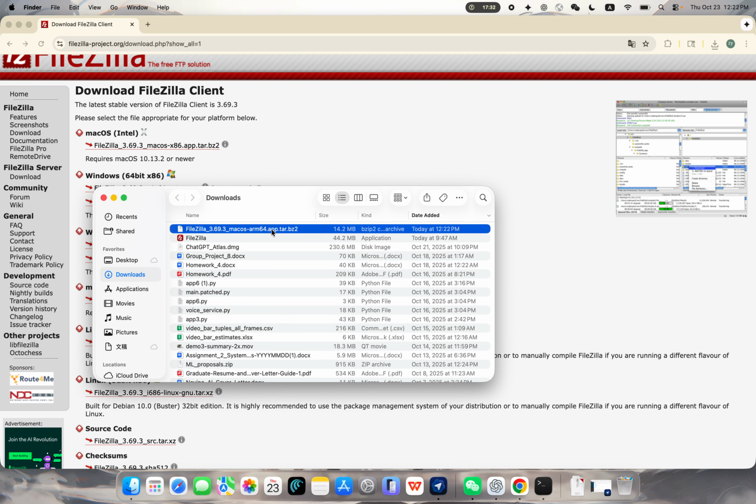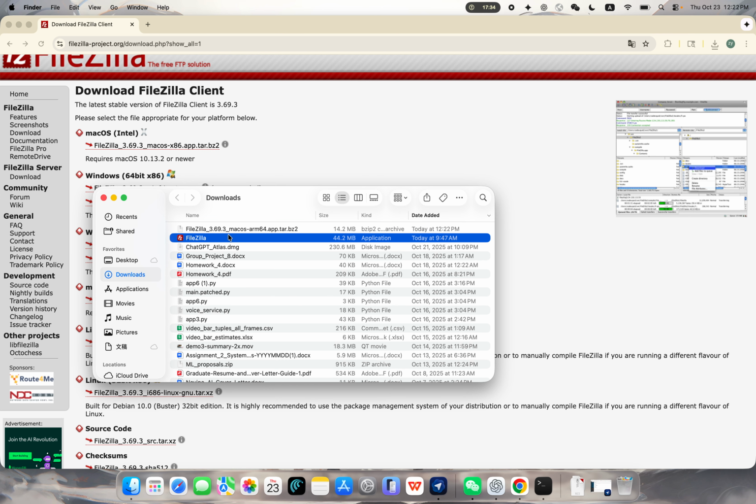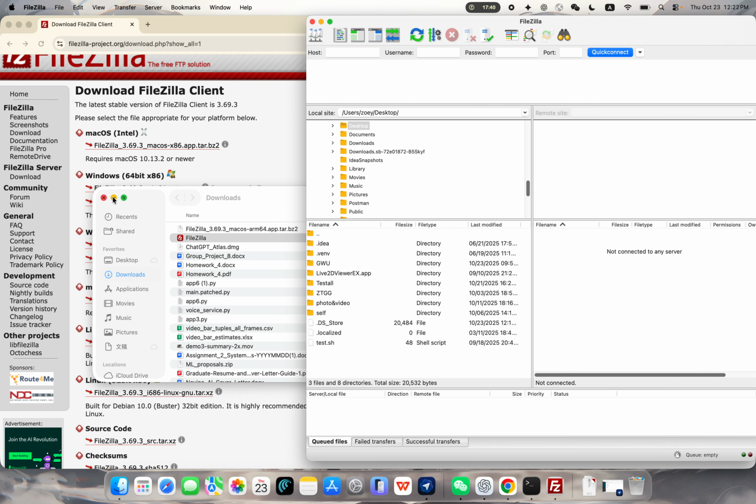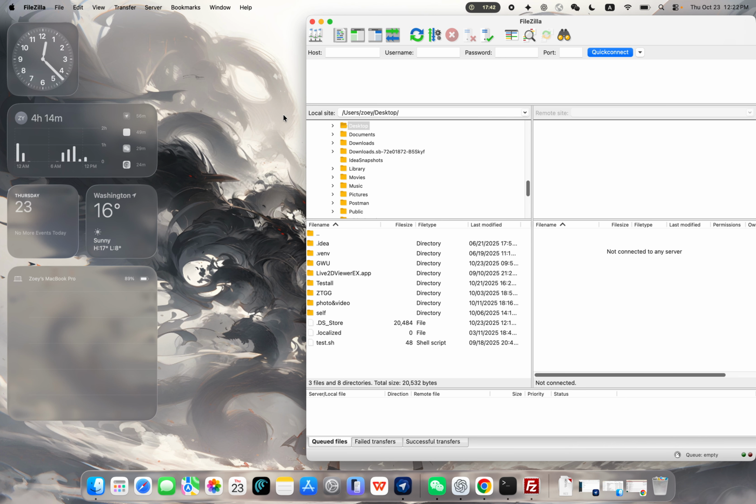You just double click it, and you will unzip it with this application. And you can use this visualized panel to connect.